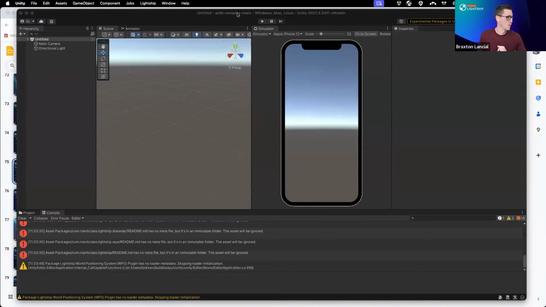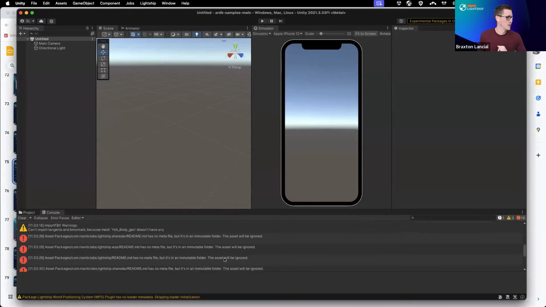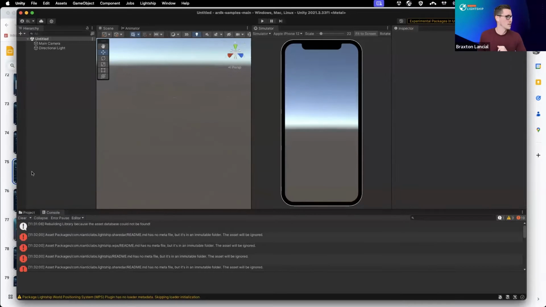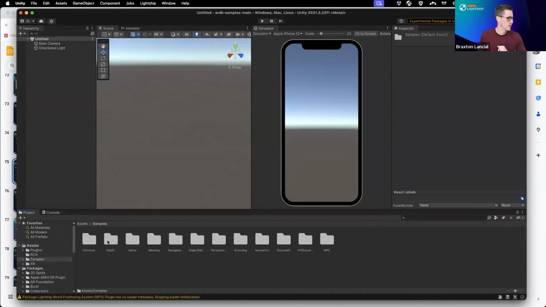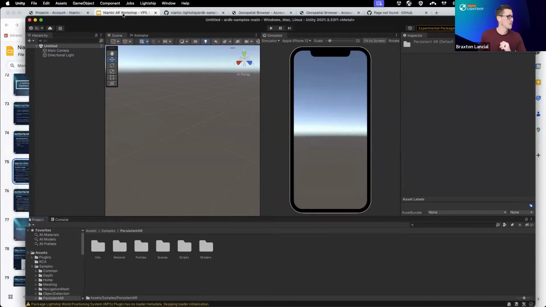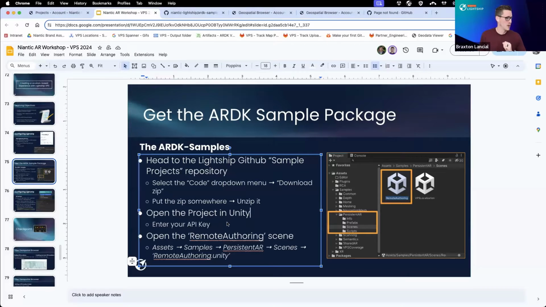Okay, so now we have Unity open here, which is great. You should be able to open the project. You should be able to see under Assets, we have Samples, and under Samples, we should have things like Persistent AR, and we'll get into these in just a moment. So back to steps here. Now that we've opened the project in Unity, we need to enter that API key we had.